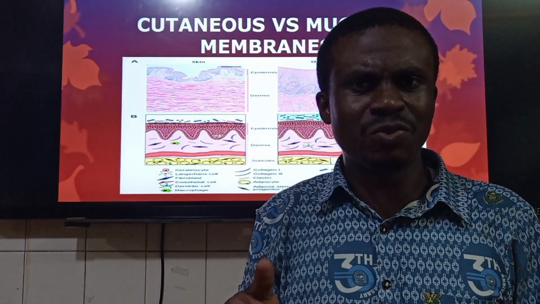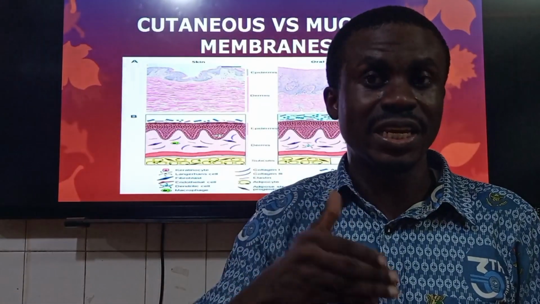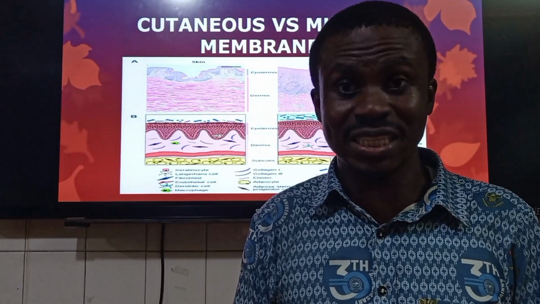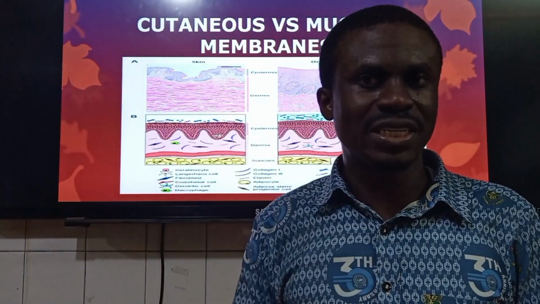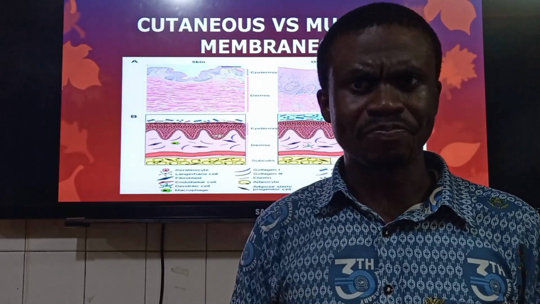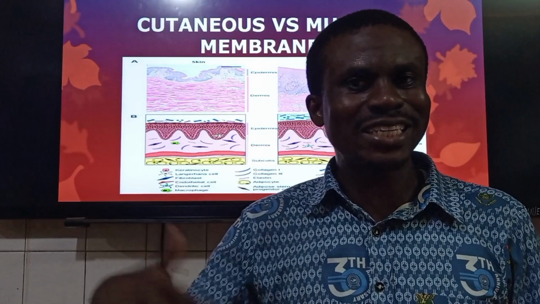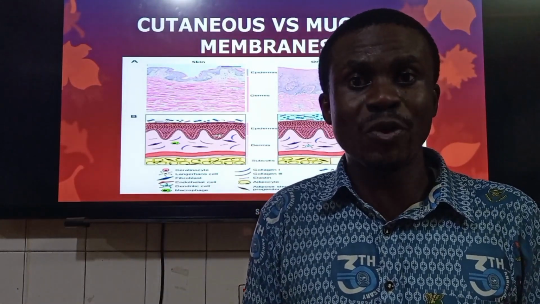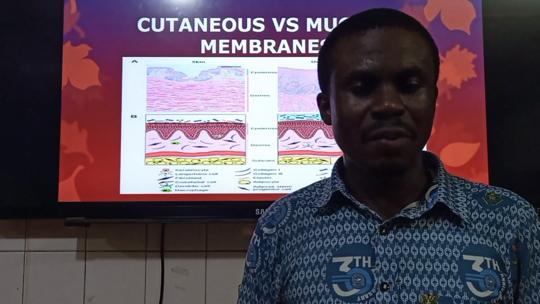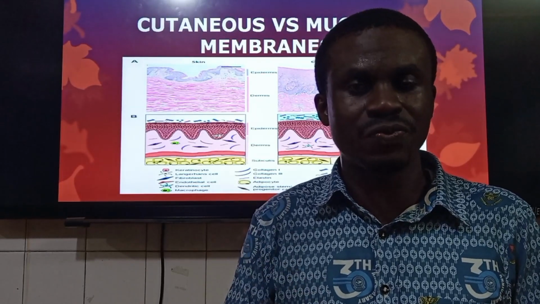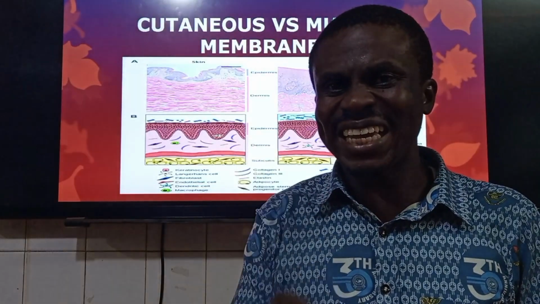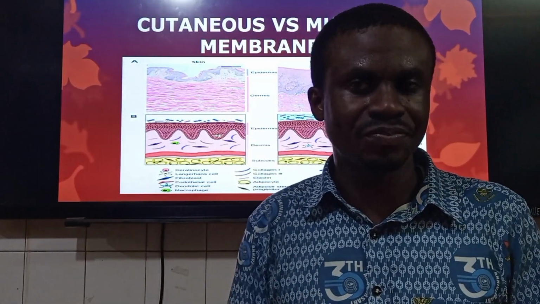So whenever we talk about the skin, we say that the skin is made up of epidermis and of course the dermis. The epidermis is simply the epithelial lining that is stratified squamous keratinized epithelium, and then deep to it, the connective tissue is the one we are calling dermis. Now, when we talk about skin, there are other synonyms for skin. The skin can also be called integument. You can also call the skin cutaneous membrane. But as far as today's section is concerned, I want you to know that the skin is also known as cutaneous membrane.